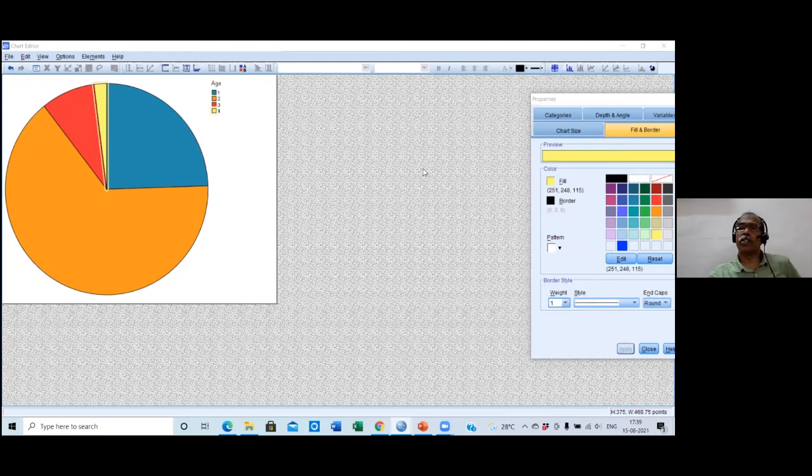There are so many options. These are all actually different options. And at the same time, you can change the color and give different patterns also.